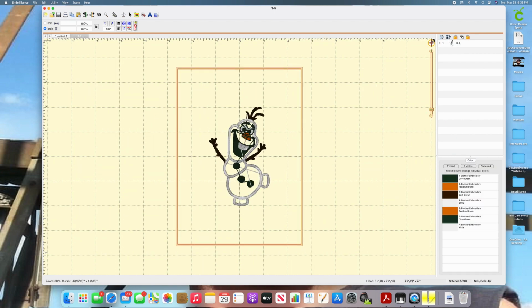Okay, so this is how you're going to bring other embroidery files in. This is how you're going to save. This is how you're going to print. You want to print out a design so that you can see how it's going to fit on your product, which I'll show you as well when we're ready to stitch out. This is, as it says, copy. It's as it says, this is pasting.